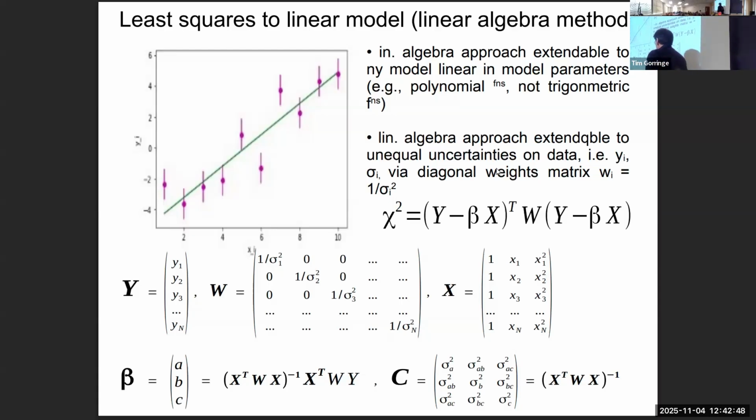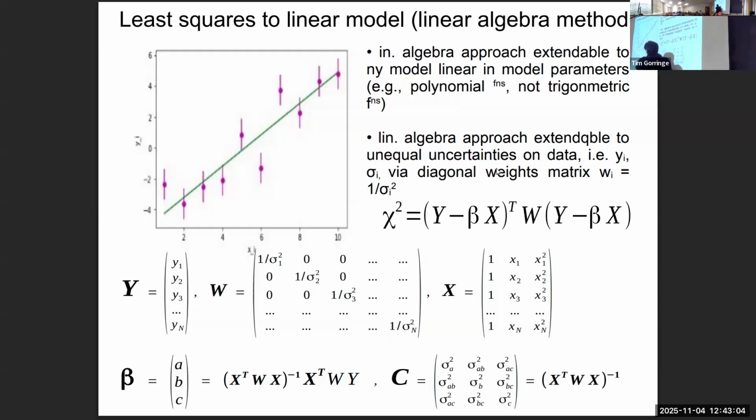We also said we wanted to extend the method to correctly incorporate the uncertainties on the data points, especially if they were different for different individual data points.